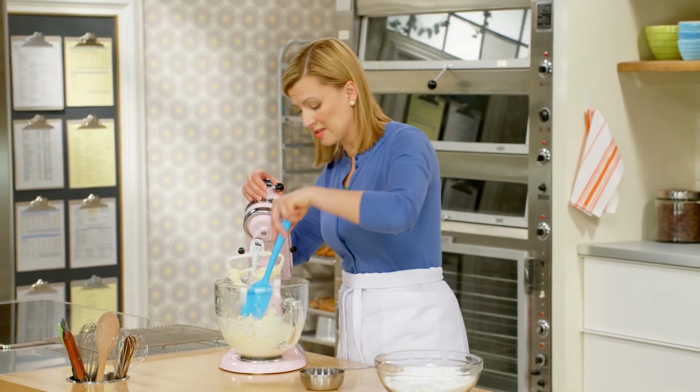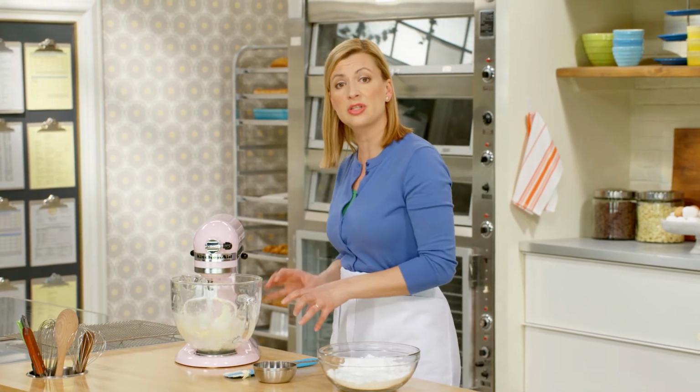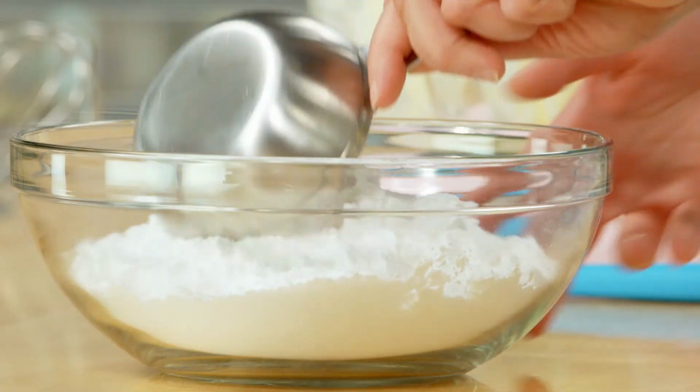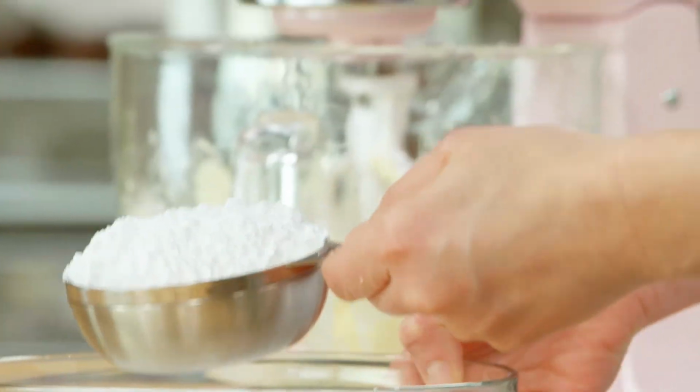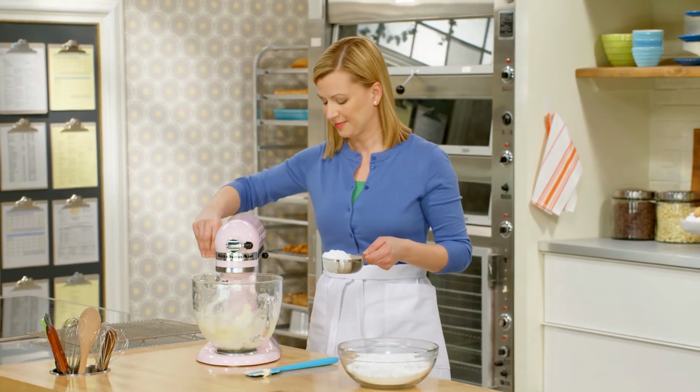I'll scrape down the sides of my bowl before I start adding my icing sugar. I've sifted 3 cups of icing sugar. I may not need all of it. It really depends on how soft your butter and cream cheese are before you start mixing. So I'll just add a little at a time until I get that ideal smooth, spreadable consistency.